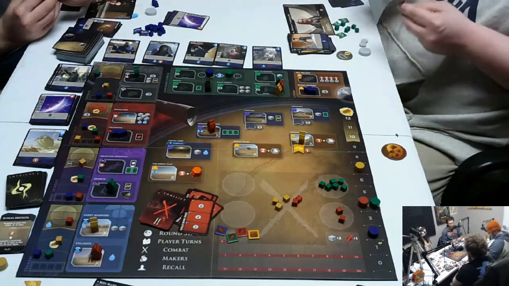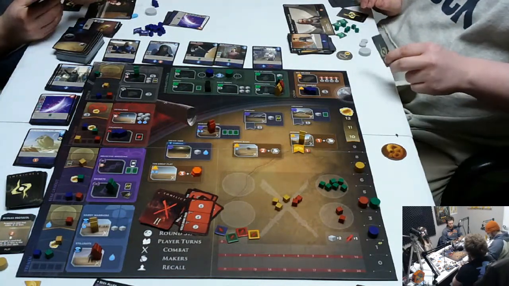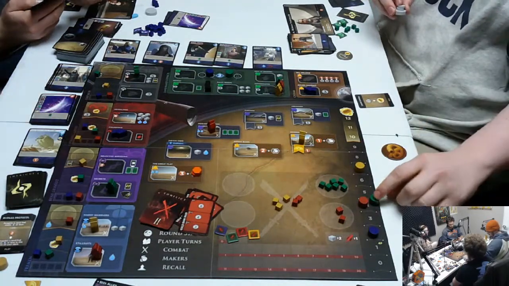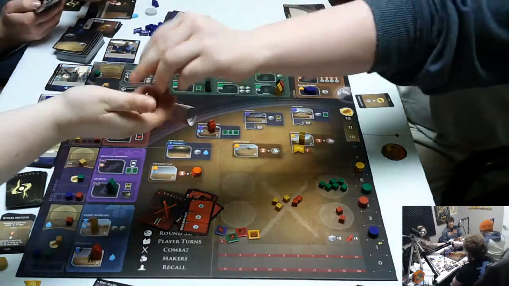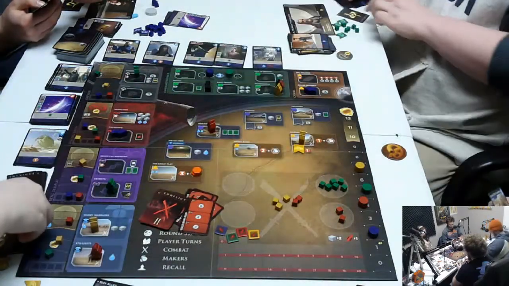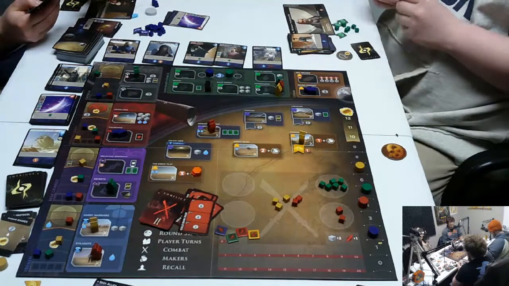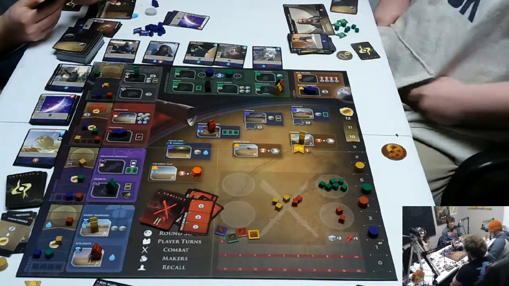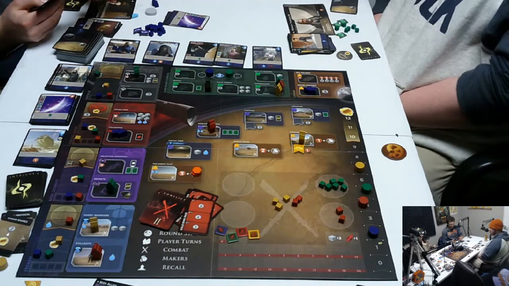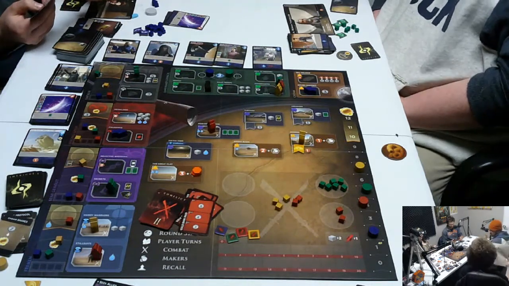I am going to go ahead before passing the turn and pay 7 coin to just get a victory point. That's a thing that you can do. Oh, this is good. That sounded like a good plan. But now I am broke. Broke. What a stupid word.